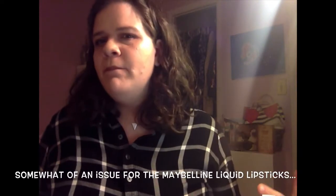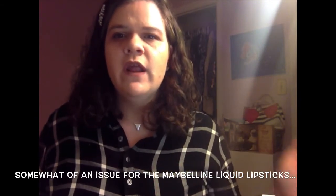They don't have the biggest color selection. When they started out, I was like, okay, great, this has a great selection of products. You know, this is great for a new lipstick line that's just starting out. But a few months later, I'm like, okay, I want more to come out now. Like, I wish they had more neutral colors. I wish there was a shade in between these two colors, and I don't think there is.